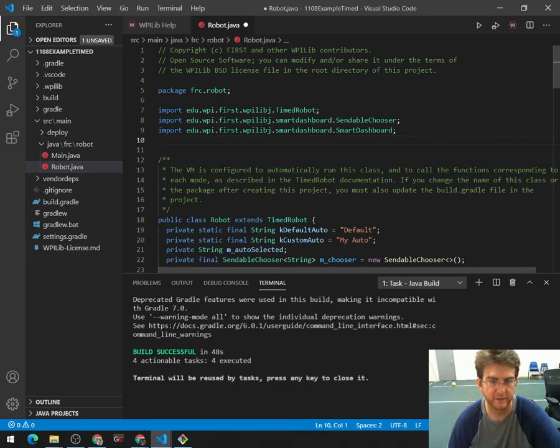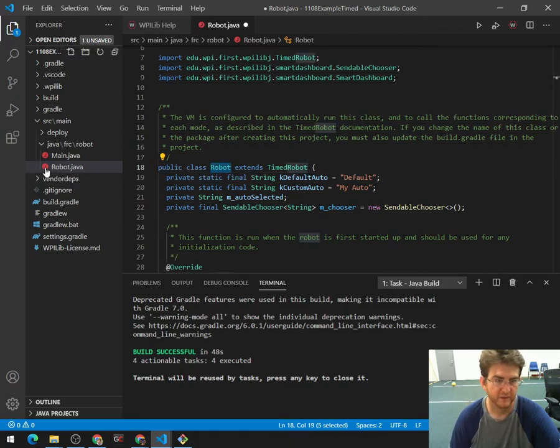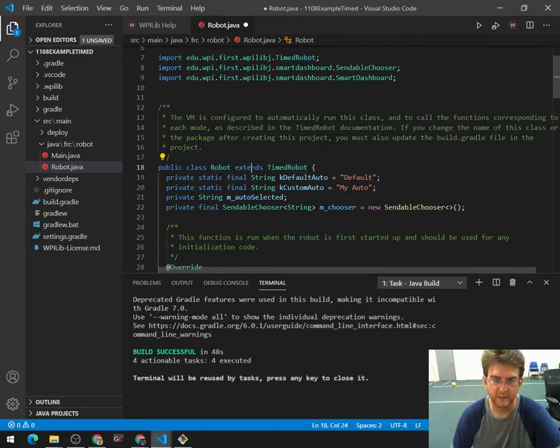Okay, so coming down in the code, we have our class declaration, and this declares this Robot class. So this Java file is the class file, so whatever its name is, is this name, and it extends this TimedRobot.